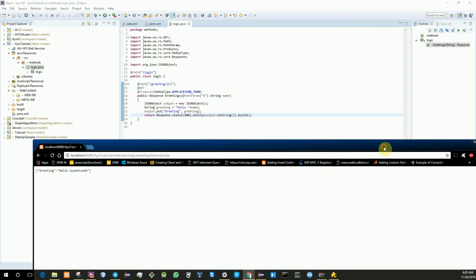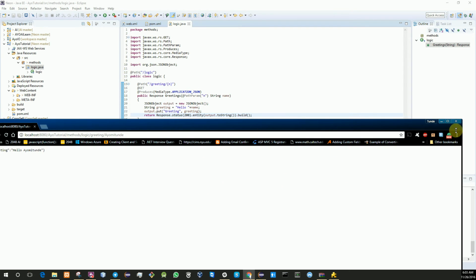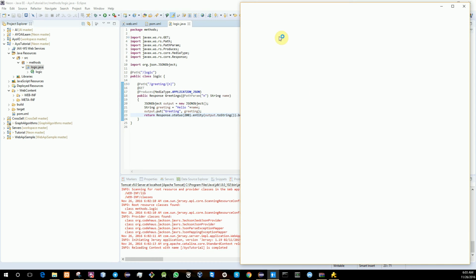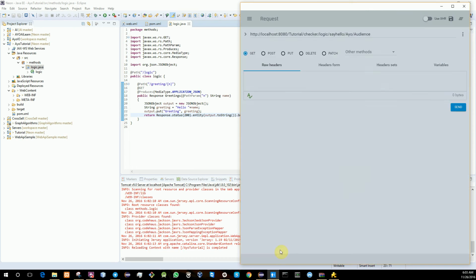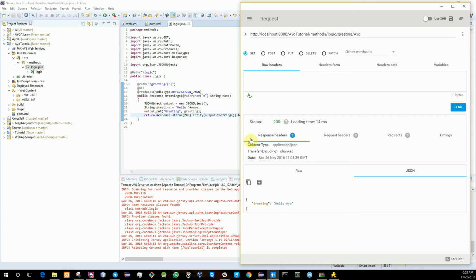Of course, I usually don't like to use just my web browser. So I usually use this application called Advanced REST Client. I use this to send my request. So in this case, I'll just enter the same URL I entered into the web browser. Here, you send that, and you can see I like this because of the format it gives me. So we can do this over and over.